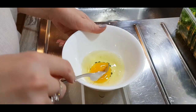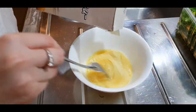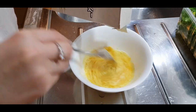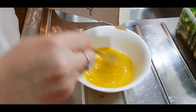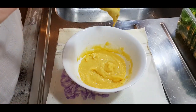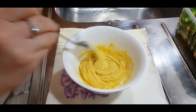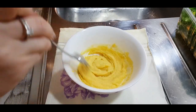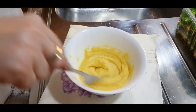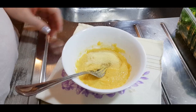For the dumplings I'm gonna use 1 beaten egg, some salt and semolina. I can't tell you exactly how much semolina I used because I know by looking and feeling when to stop adding semolina. It's still too liquid. When you're mixing and the bowl starts moving, it means that the dumpling dough, if I can call it that, is almost done.